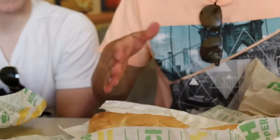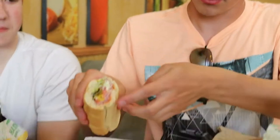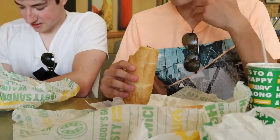So the first flavor you get is really a lot of the pepper, the banana pepper. Interesting. I get a lot of the meaty flavor because I think some of the juices are soaking through the bottom of the bread, especially with it cut in half. It's a little soggy right there, so that's where I'm getting a lot of the flavor from. But secondary flavor, that's definitely the meaty stuff. I didn't really get as many pickles on my first bite, so I didn't get that flavor.